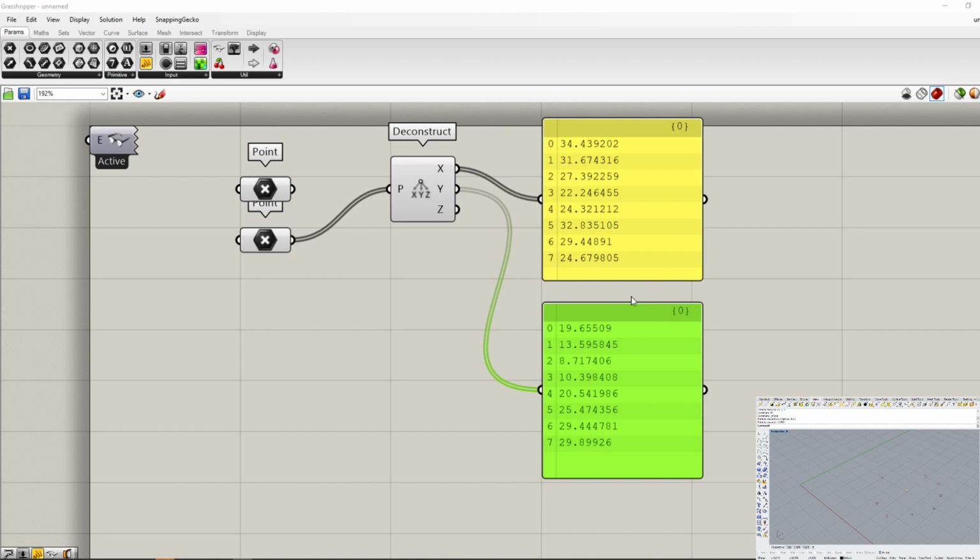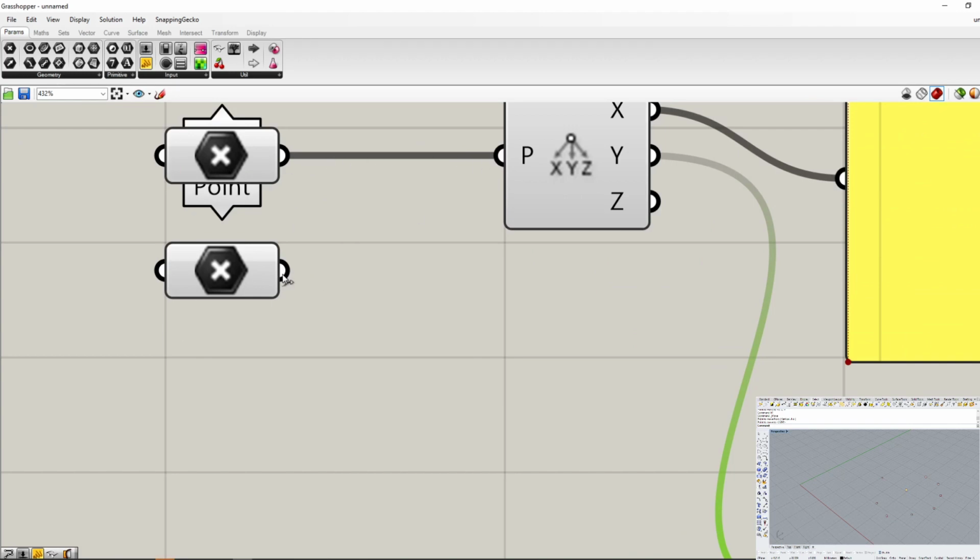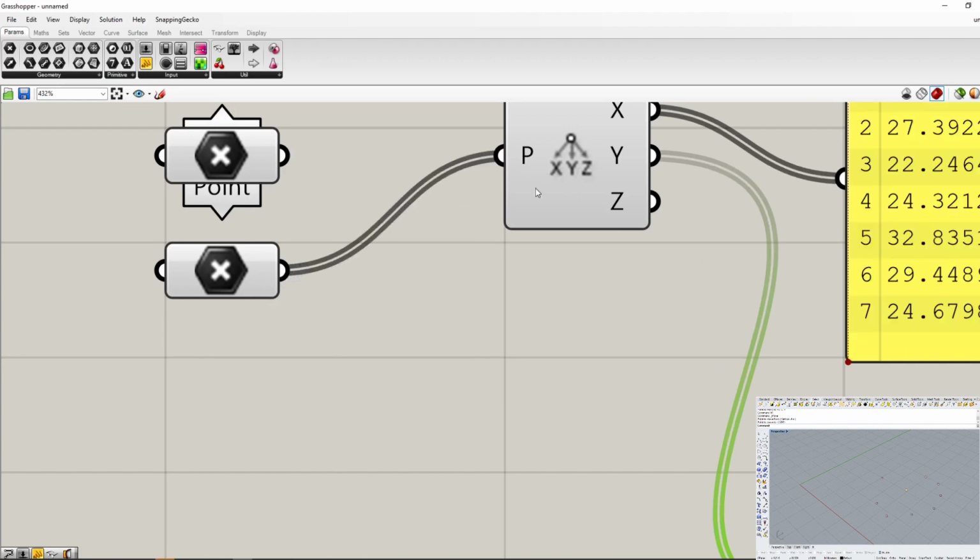The next thing you will notice, and probably more importantly, is that instead of having the single line, which you see here, these are a double line. And what a double line means is that I have a bunch of stuff coming out of there. I don't just have one thing, I have 5, 10, 23 things.